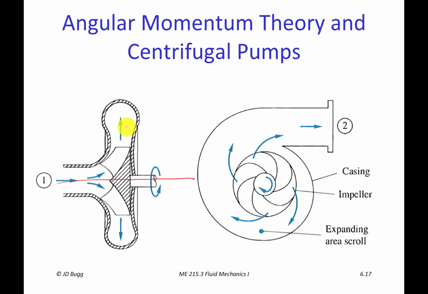Turn this 90 degrees so the axis of rotation is right at that spot, and it's now perpendicular to the screen. And we see the impeller blades here. The fluid is entering at this point in the center of rotation, then turning and traveling radially outwards and leaving the impeller, collecting and going out the discharge. So we're going to do a control volume analysis on the impeller. So we're going to go through that in detail.